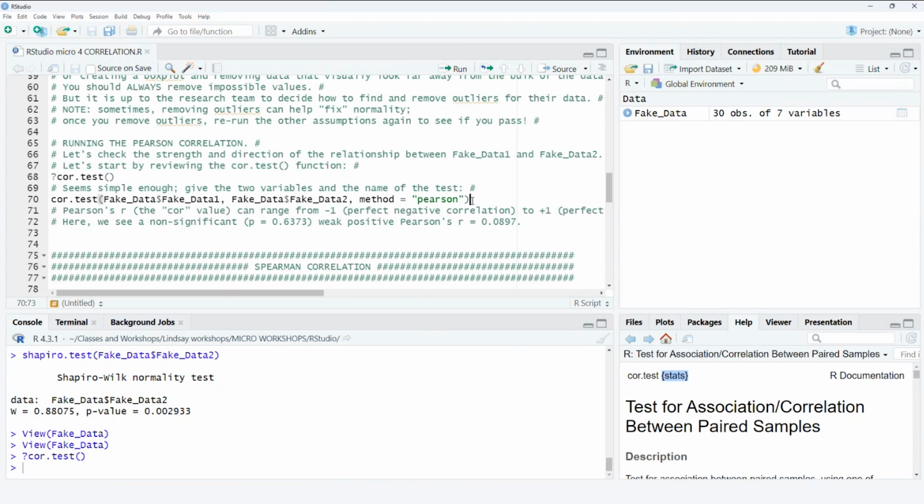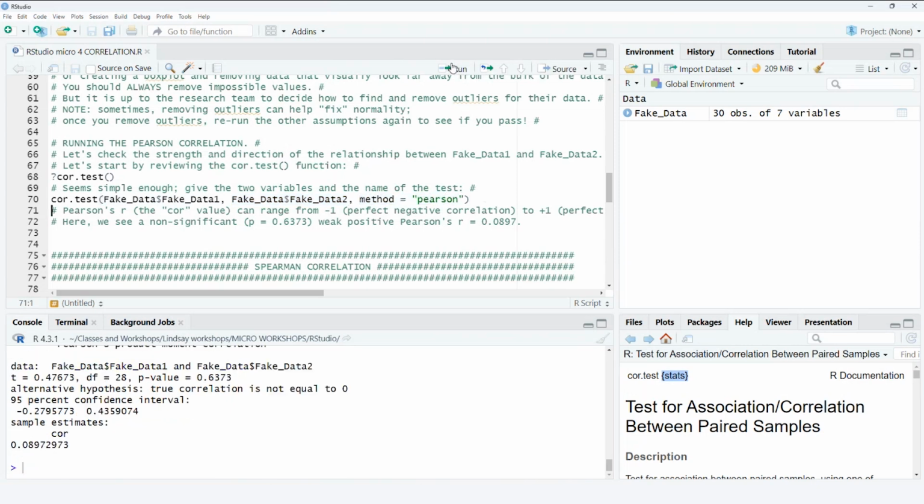That's the function we're using, which is to say we're going to do a correlation test. In our fake data set, we're going to compare fake data 1 to fake data 2 using a Pearson correlation. So we can click run.